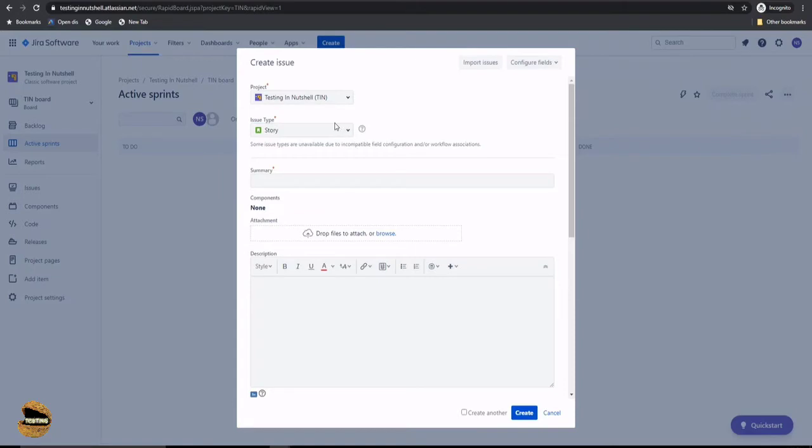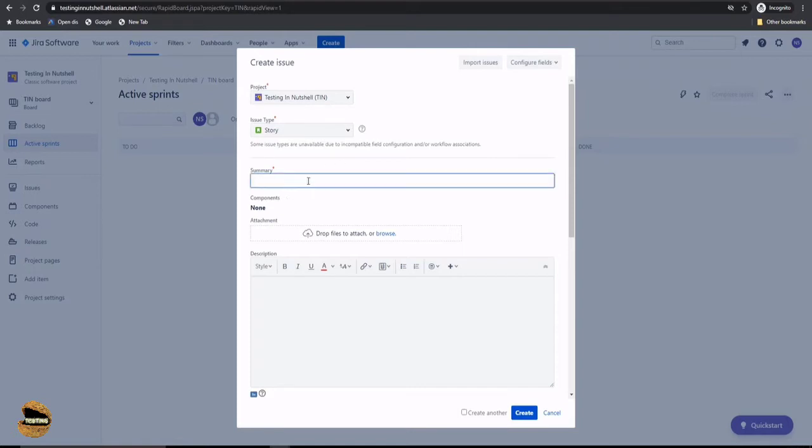Of course, this is a mandatory option, so determine whether the issue type you're creating is story, task, bug, or epic. To know more about what exactly these types are, please go back to my other tutorial which you can find on the card above to understand the various work item types which are available in Agile. Similarly, the same can be selected here. So your issue type can be either an epic, a story, that is a user story, task, or maybe a bug. What about the test? Of course, we will be using an additional application to enable test management within JIRA projects. So stay tuned for that. We will look forward to it in upcoming tutorials.